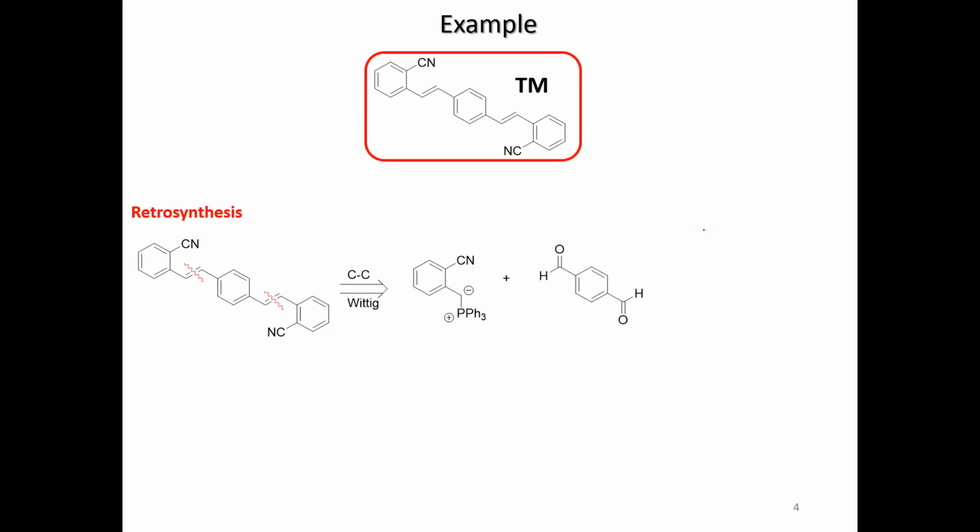So again, in this case, I will use the Wittig. Do you remember the Wittig? I think maybe Marcella did it. Do you remember how to create selectively double bonds, cis or trans, with the Wittig? That's important because if you just say Wittig and you have the wrong geometry of the double bond, that's a no. In that case, the exam answer will be wrong if you use the Wittig.